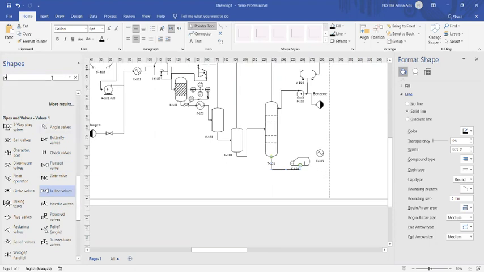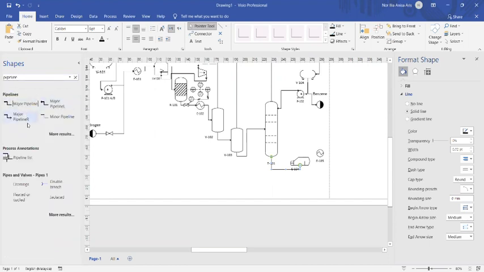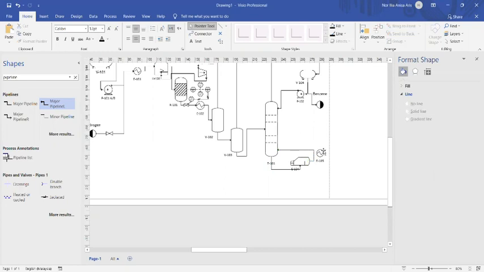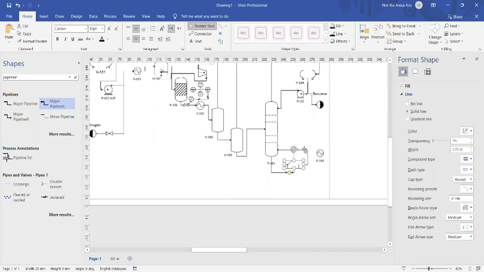So we need another piping. So we have this, and then it will be recycled here. So I just make an arrangement here.